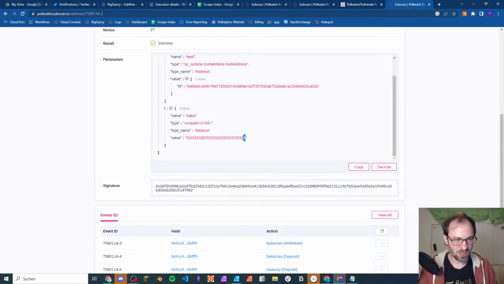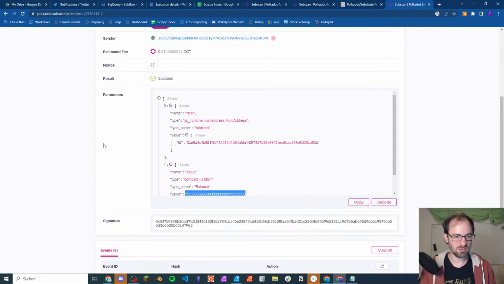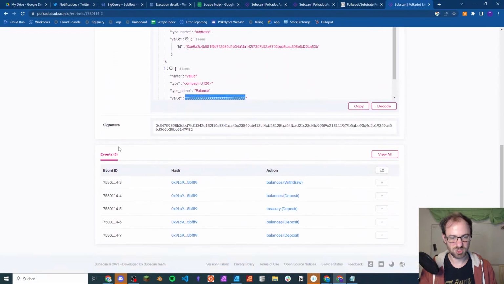Maybe it's just wrongly rendered. If you look at the raw data, it isn't too big of a number. This could very well be just a 3 million DOT transfer or something like this. Okay, what do the events say?